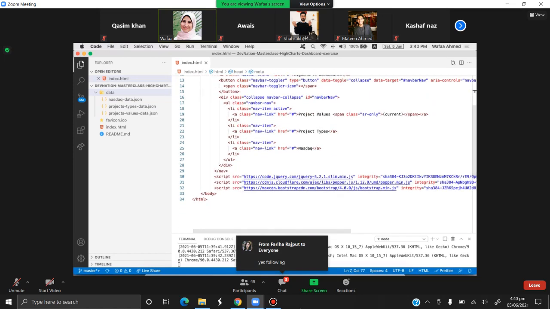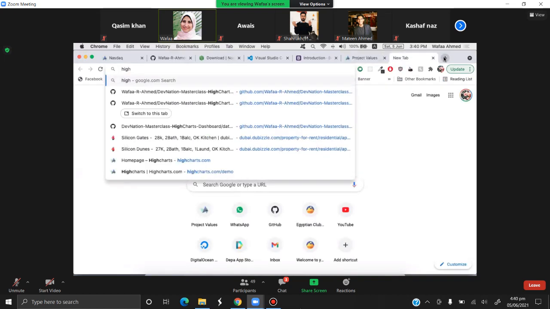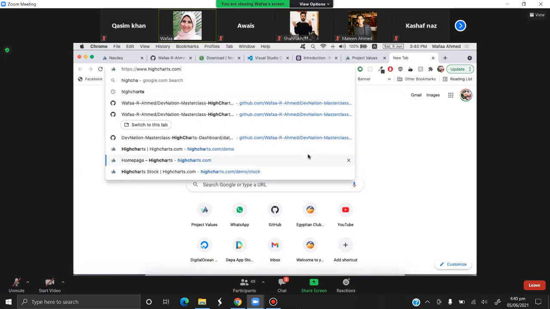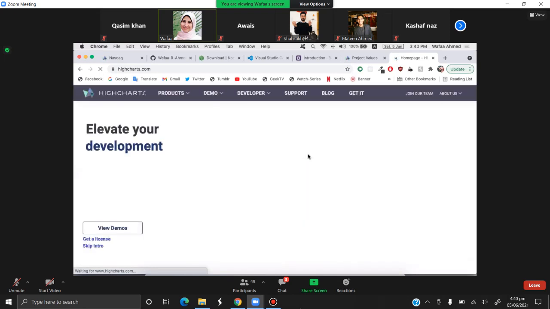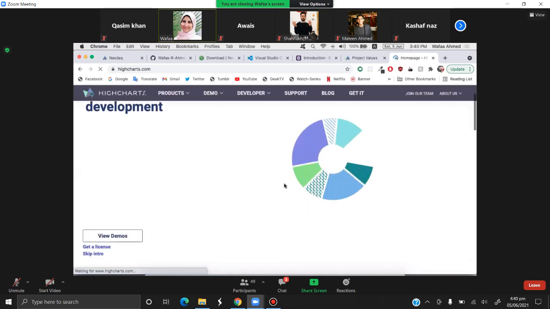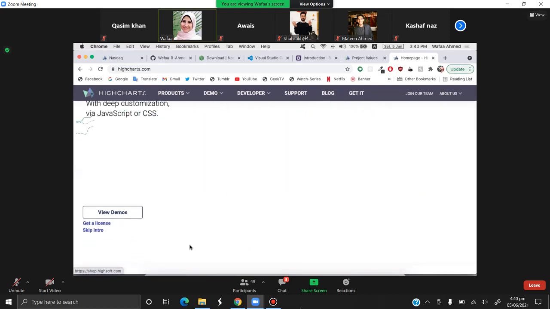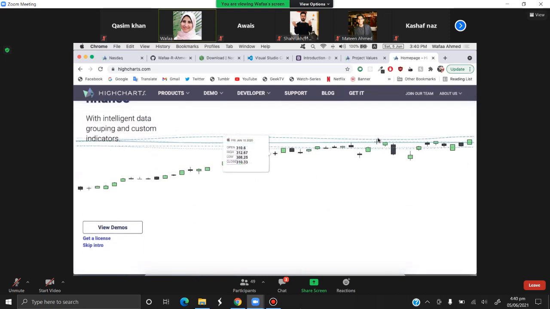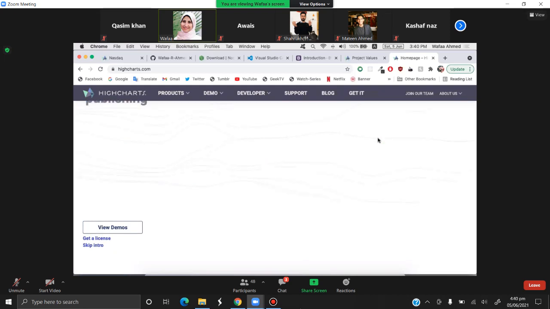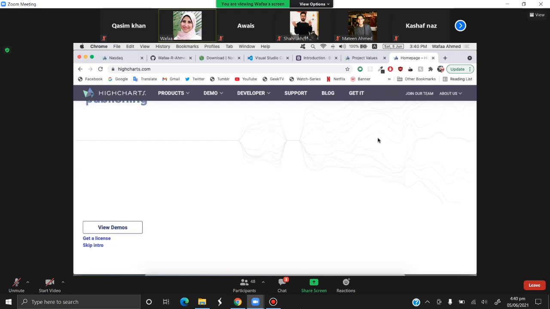So what we are using right now is the Highcharts library. This is a very famous JavaScript library that is used to have different types of charts. It makes building charts very, very easy. One of the most important principles as a software engineer, I'm sure that you guys know this, is they always told us not to reinvent the wheel.